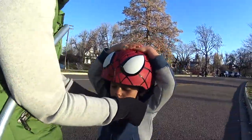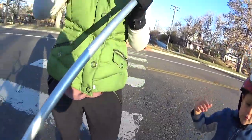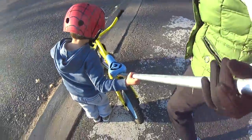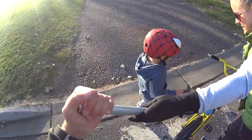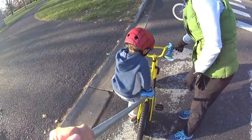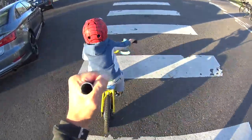Put him on. So here we have made a contraption, probably made by grandpa, that allows you to teach the child how to stay balanced, and not break your back in the process. Yes. You will not have any back pain with this.